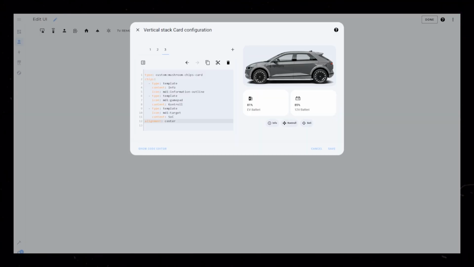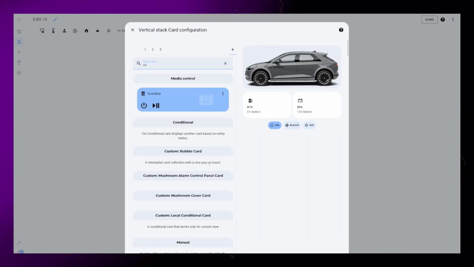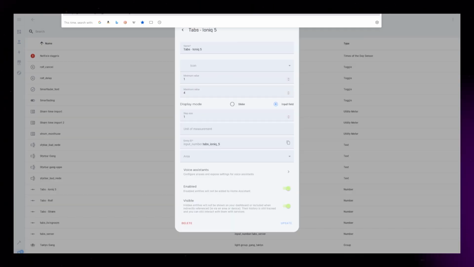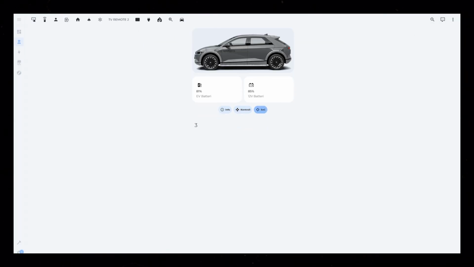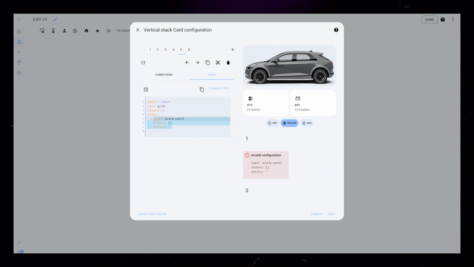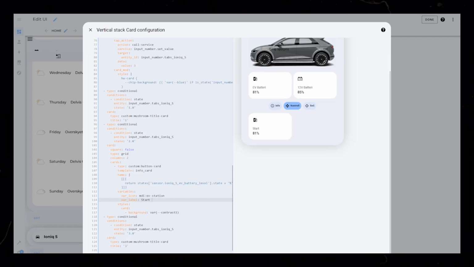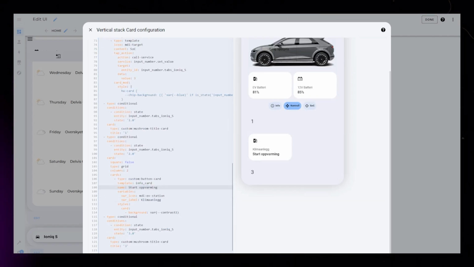Here I'm just creating the conditional cards for the tabs. You should watch my other video if you want to learn about this. I've created three tabs, they're in Norwegian, but they are gonna house sensor information, various controls, and charging information. In the control tab, I want to be able to start and stop heating and cooling, and I want to be able to lock and unlock the car.